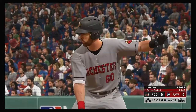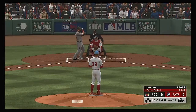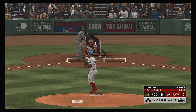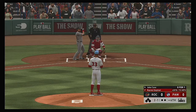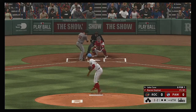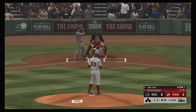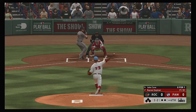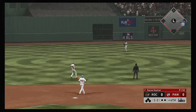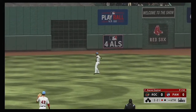Coming to the plate now, Jake King — looking to put the ball in play here. He went down on strikes in his first at-bat. Kind of shocked he got blown away with a fastball; you could tell he was late on that one. We'll see if he tries to cheat on something this at-bat. Two and two now — high fly ball out to straight away center. Wilson is there and he has it for the first out.